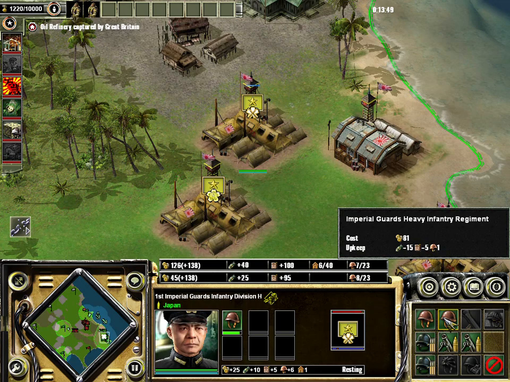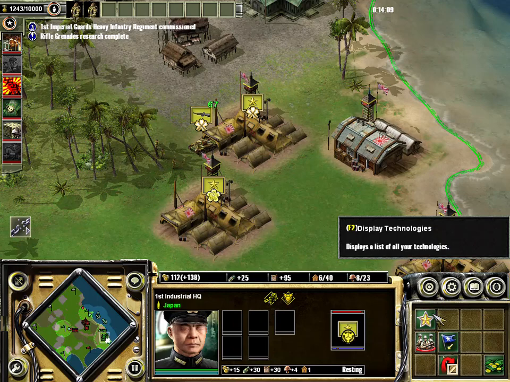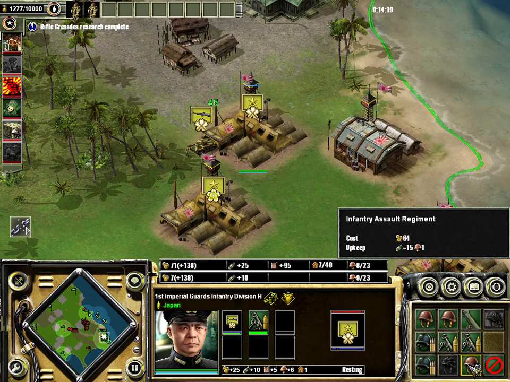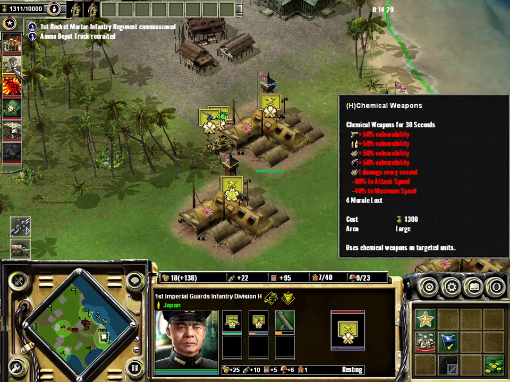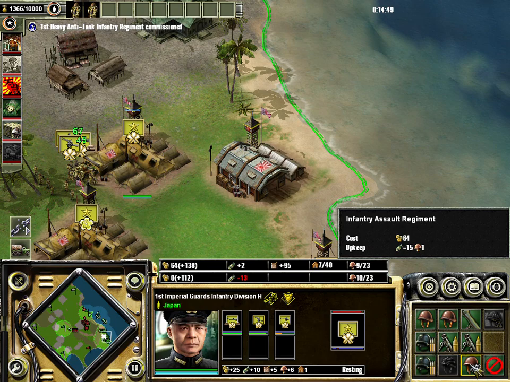Ah, it's because they come with a tank. Get rocket mortars. And we'll get the heavy anti-tank. We're holding him off really easily down here. We'll get the infantry assault regiment as well.